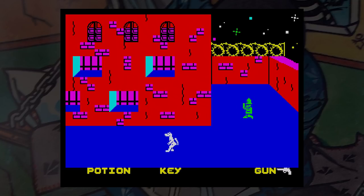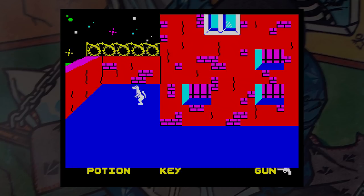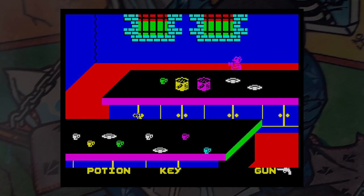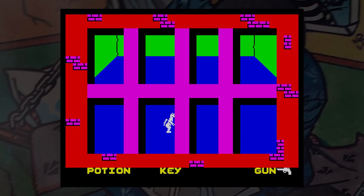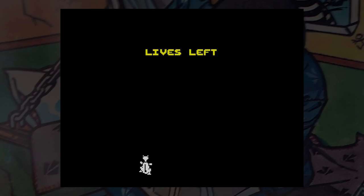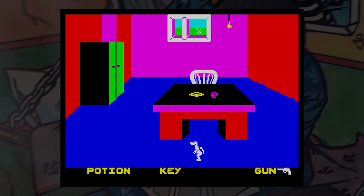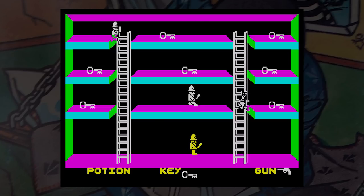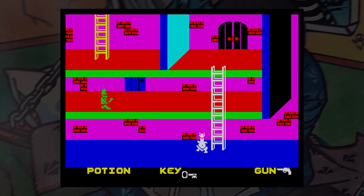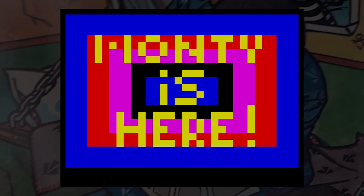Avoiding the enemies is the main aim of the game, as one touch and Sam will snuff it. Control is responsive, but the game is just a continuous round of: enter a room, avoid the nasties, move to the next room, and so on. If you get stuck in a room, I have yet to find a way out, so it's game over — another instance of bad game design. Some of the screens look nice with the very simple 3D effect, and the game map is quite small. The RZX playback completes the game in just over a minute, so I guess they have to throw in all these enemies just to try and slow the player down. For 1985, I think it could have been a bit better, and possibly stick to the platform formula that was successful for the first game.